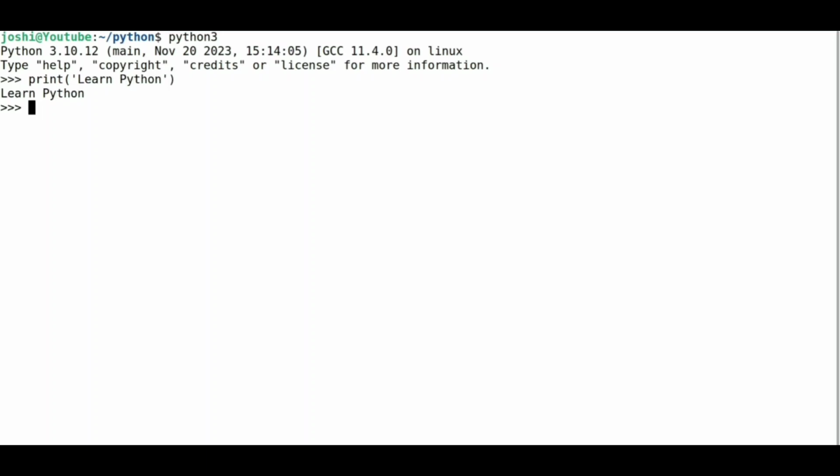You can see the string which was written within single quotes is displayed onto the monitor. Same effect can be achieved by making use of double quote.